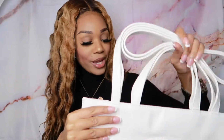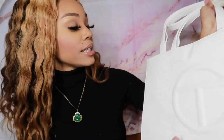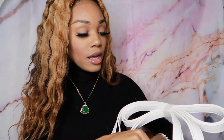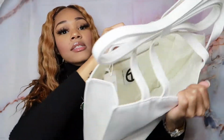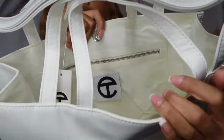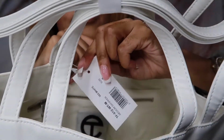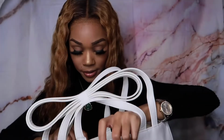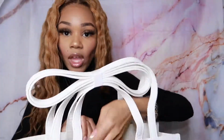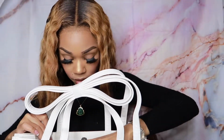Okay. So the straps are together. That is really nice. I like that. I don't think I want to open the straps yet. I'm gonna just leave it like that. This is how the inside looks. Got the logo right here. Right here it has the price tag. It has a zipper, a zipper for some room.